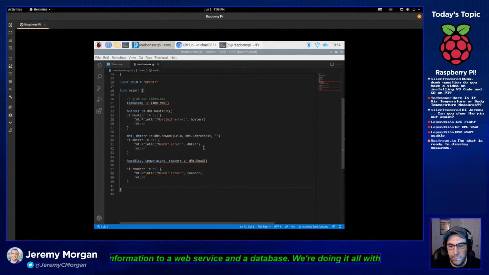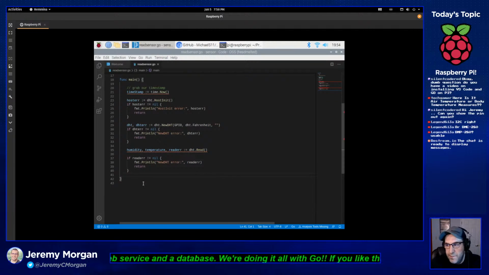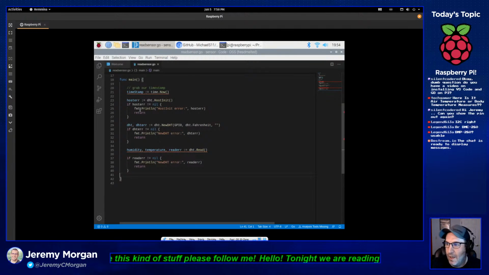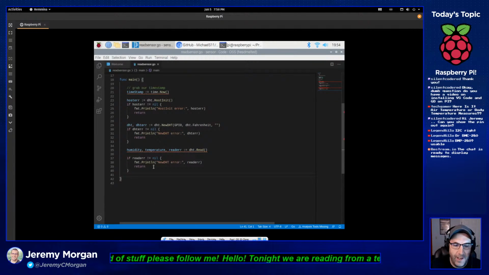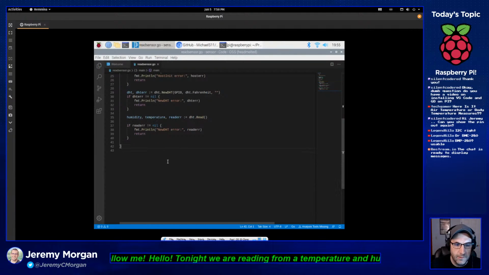But I do have an article about installing the latest version of Go. It's super easy, but it is better to just pull it down and build the binaries if you need the latest and greatest. As far as VS Code goes, I'm using the Headmelted version, and I don't remember how I installed this. This Pi has been sitting around for a long time, but I'll write an article on that, because that's also not difficult, but it's not super straightforward either. So I will do a thing on installing VS Code and Go on a Pi. I don't believe it's an apt install for Visual Studio Code. In fact, I'm sure it's not.